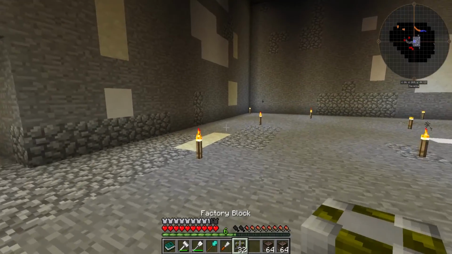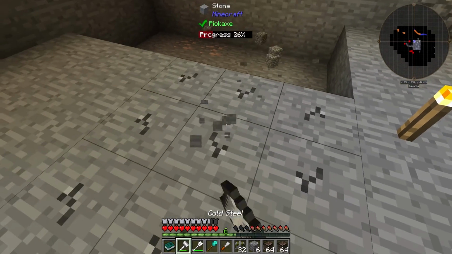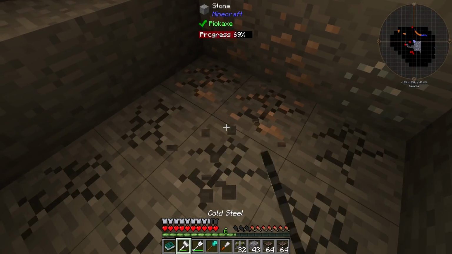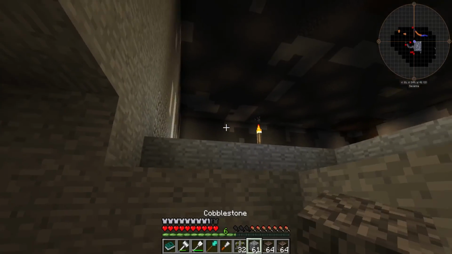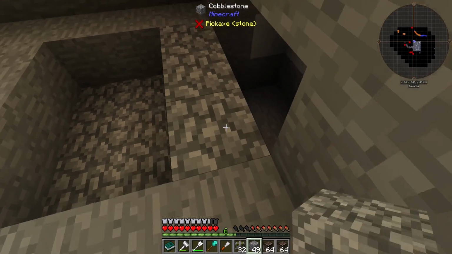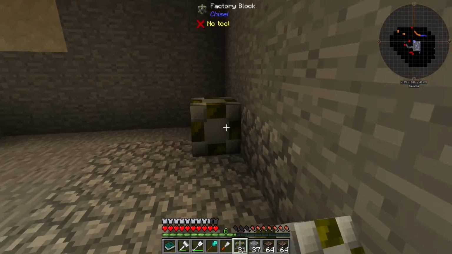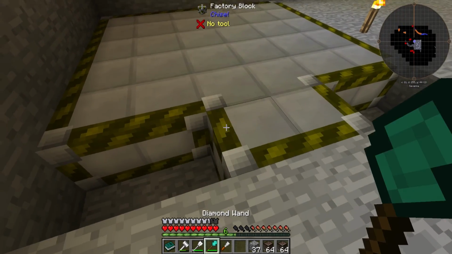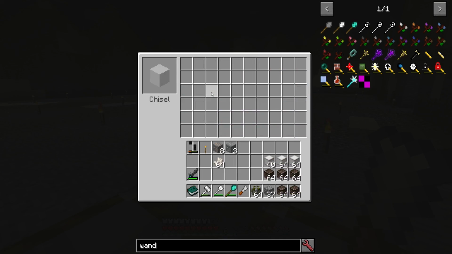Okay. This is gonna be the floor. So let's just put down a little bit first and see how it goes. See how it looks. There's some iron here. Some lead. Now I've made a big hole. Screw it. Okay, so let's just put down one row of this. I like this already. I'm gonna need a hell of a lot of block.